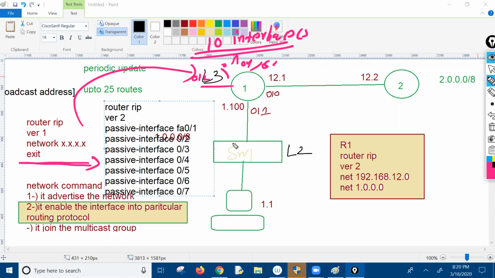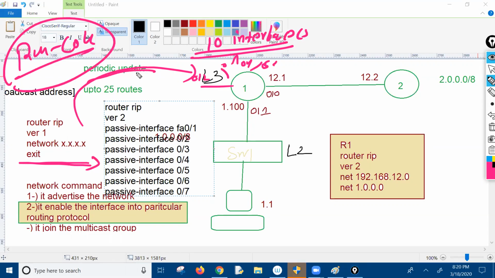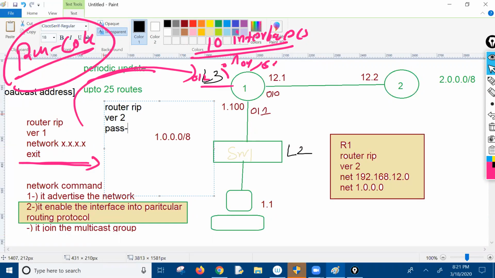You are putting the commands, and whatever commands you put on the router will be stored in the running config. Of course, putting these commands in the running config will take the memory of the router as well. So again, this is not a feasible solution. If you have a single interface, you can do that. But if you have multiple interfaces, you can't, right?